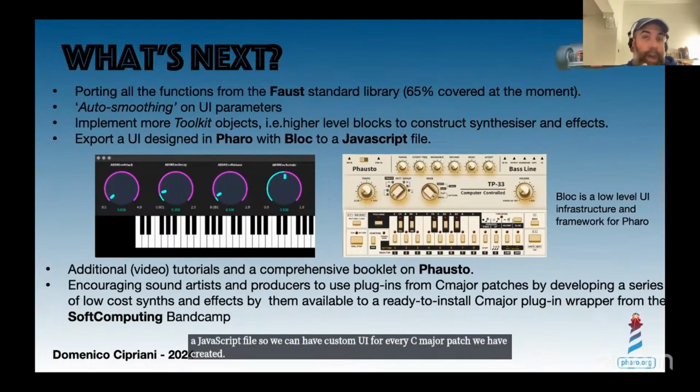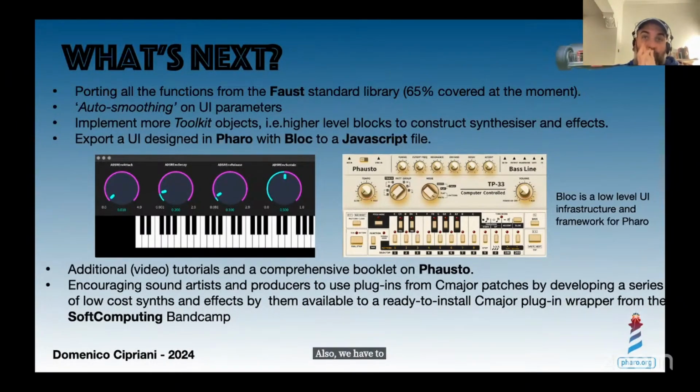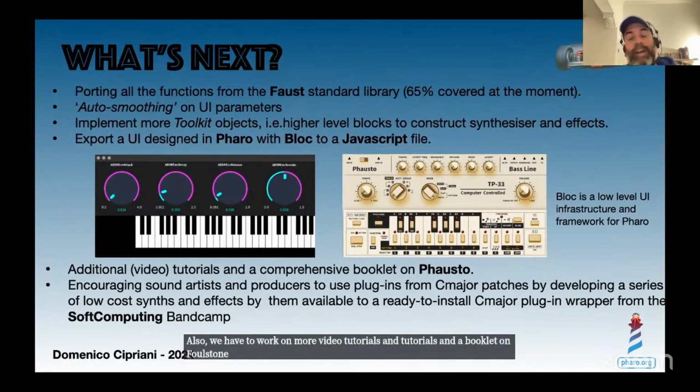Also, we have to work on more video tutorials and a booklet on Phausto, like a guide. There is a short workshop I did at the Faust conference online. I will put the link.